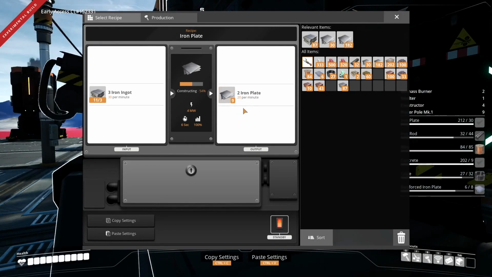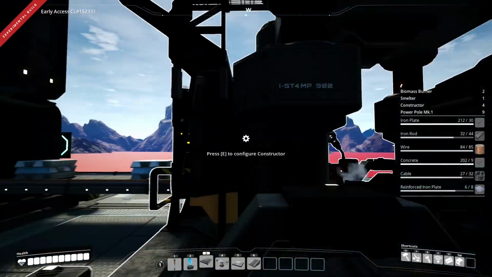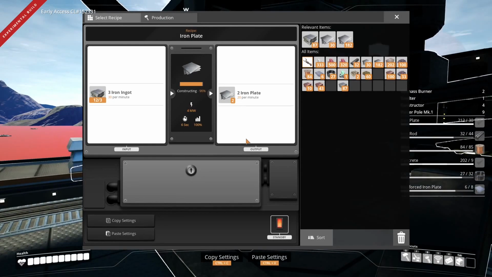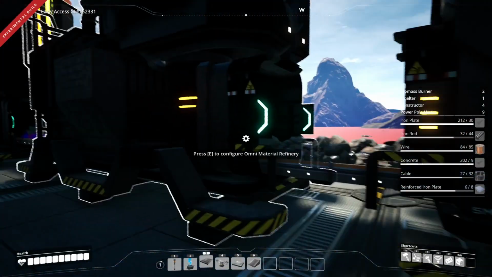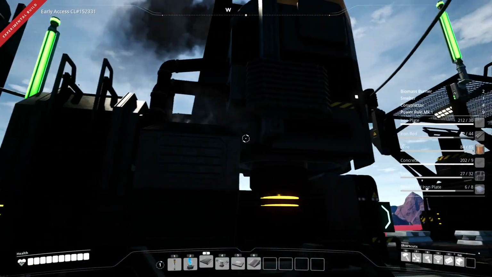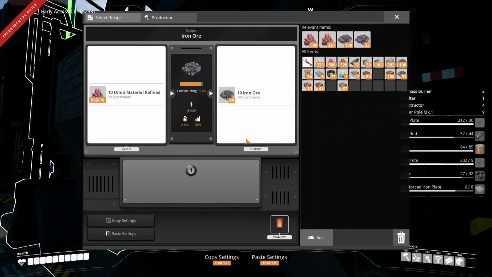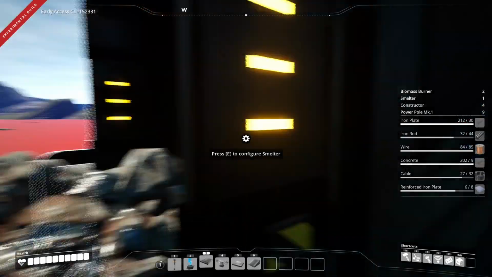This is going to produce 20 per minute from 30 per minute of iron ore, or iron ingots. What we'll end up having to do is slide this down a little bit, because this takes 30, this makes 30, and this makes 300. So I could power 10 of these iron refineries off of one of these refineries, because they take 30 and make 30. They take 30 and make 30, is what I'm trying to say there.